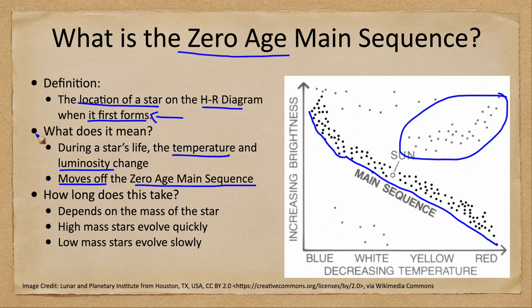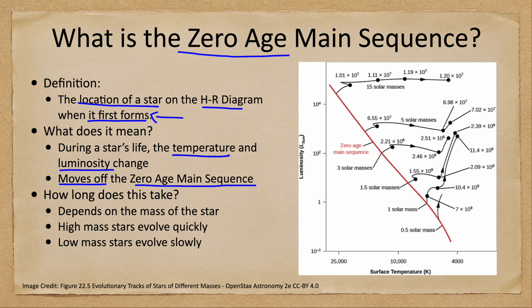Now, how long does this process take? Well, let's take a look here. Here we see a chart showing the zero age main sequence in the red here. So the line down here and going up toward the upper left is the zero age main sequence. And then we can see times as to how long it takes a star of different masses to evolve off that main sequence. So it might take a star like our sun many billions of years to get a little ways off the main sequence. So while it's not directly on there again, it is still moved a little bit off. It's gotten a little bit brighter than it was when it first formed.